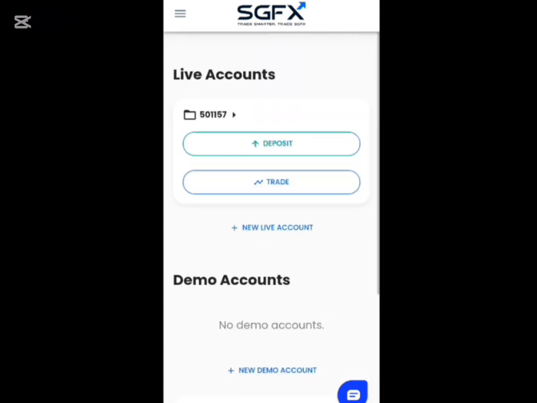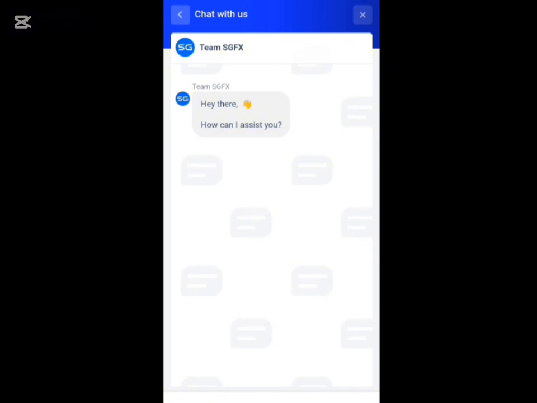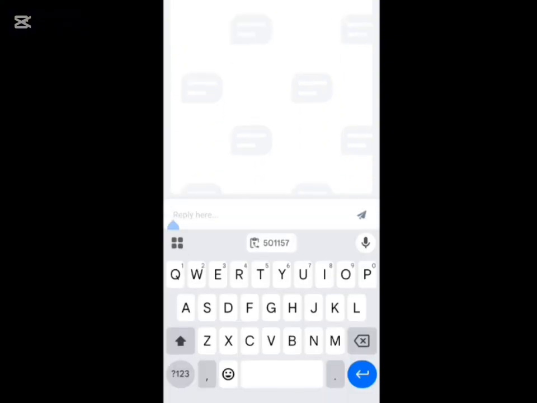All you need to do is click on the three lines again and go to their support. Once you go to their support, take a copy of your account number before going to the support. You'll be leaving a message to them in the support. Go to the support and leave a message that you would love to get the $100 deposit bonus into this account, the live account which you created. You leave a message you would love to get the $100 deposit bonus.